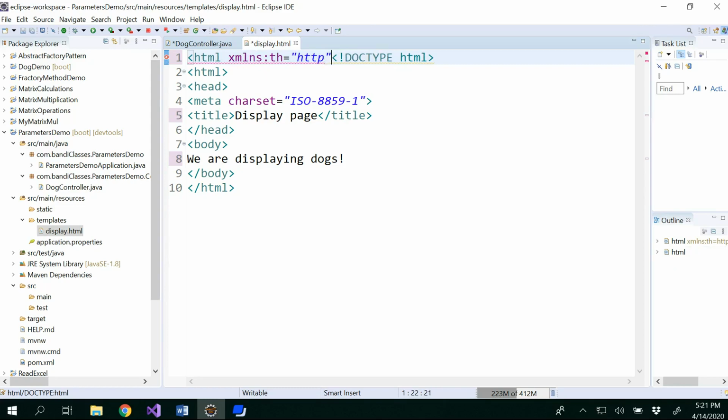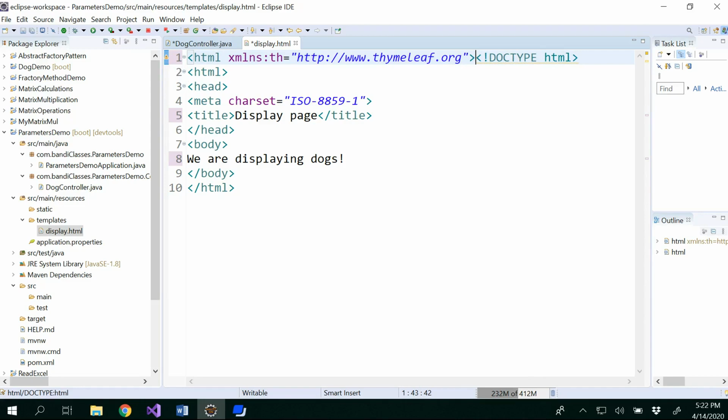HTML xmlns:th equals, within the quotes, http://www.thymeleaf.org.